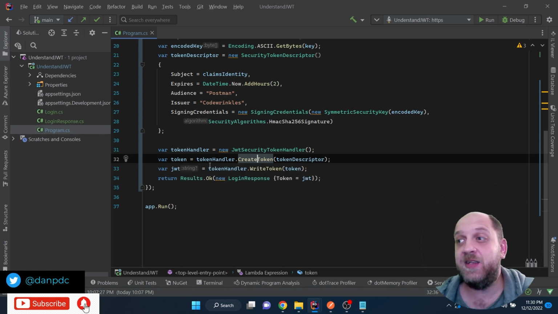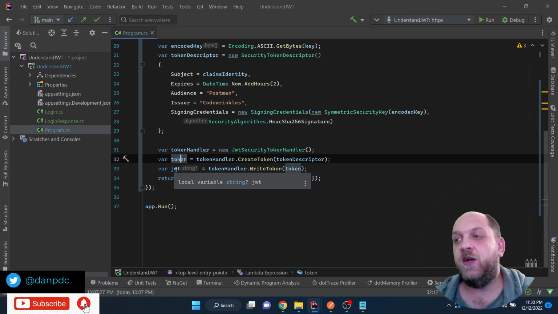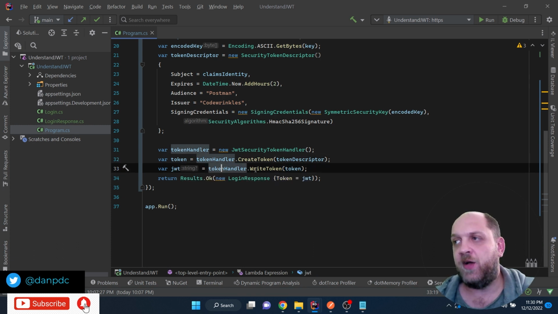But then we need to convert this security token to a JSON Web Token string, which is a base 64 encoded string. The token handler covers us because it has this WriteToken method in which we provide a security token and it outputs a base 64 encoded string. And then we can just simply return this. So that's all. These are all the steps to actually create a token.